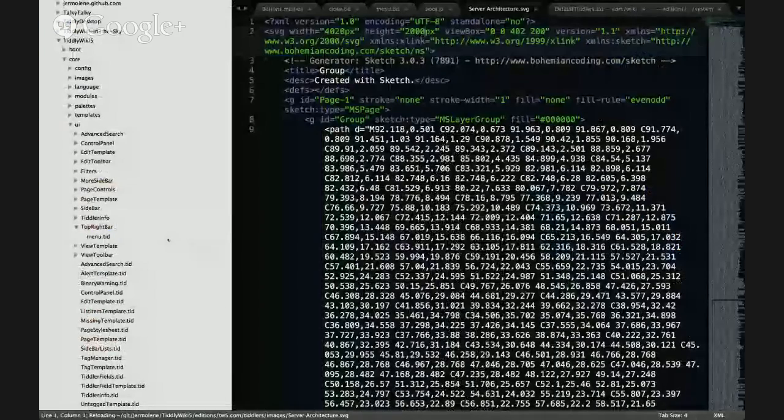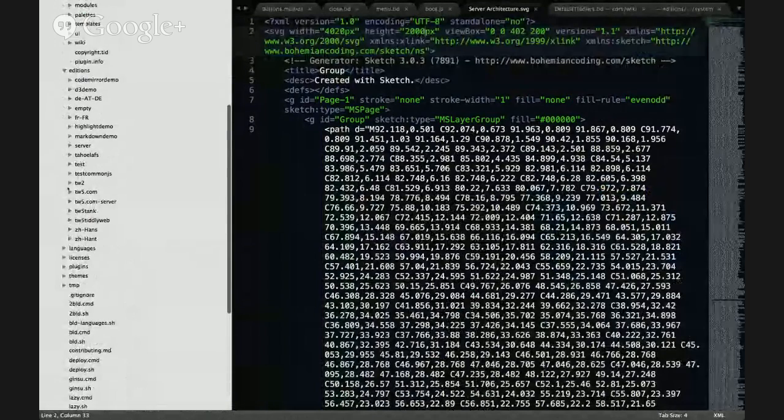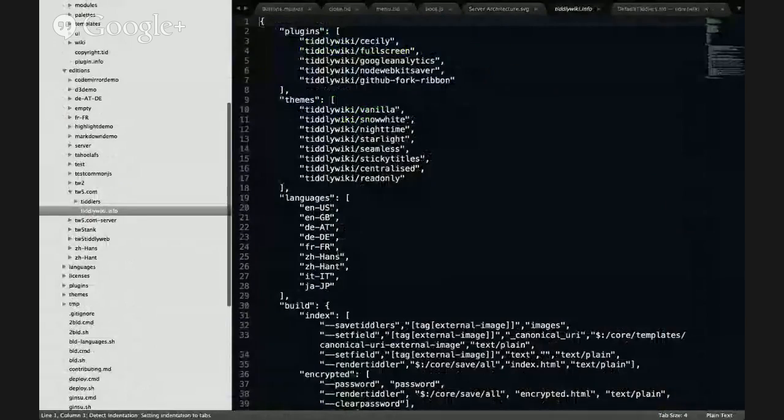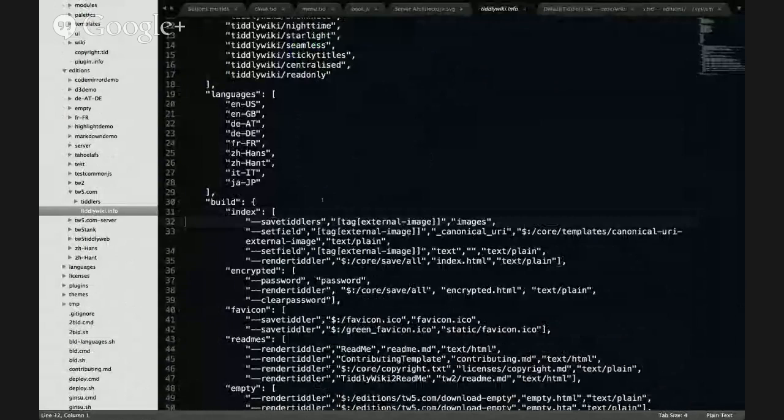What I've done for tiddlywiki.com is within the additions folder, here. So now the build action for building the index file. First thing we do is a save tiddlers to save all tiddlers tagged external images. And then similarly, when we do the set field to create the canonical URI field, which I showed you about last time, we use that same expression. So by changing this filter expression in those currently 3 places, you're able to finally control which images are treated as external.